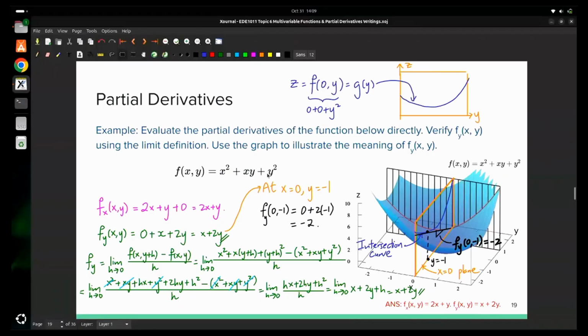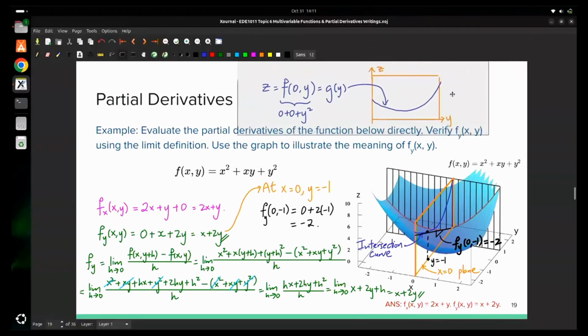Then after that, if you also sub in the y value, for example, y equals minus 1, you can see from here, y equals minus 1, project across. Then that means you are looking for the partial derivative at 0, minus 1. X equals 0, y equals minus 1. Which means that you can draw a tangent line, for example, a tangent line here. Then you can calculate the value from the partial derivative. Because this one, the value is x plus 2y. So x is 0, but y is minus 1, so you get minus 2. Just using the function x plus 2y to calculate. So that also implies that if you want to know what g prime y is, it's going to be minus 2.